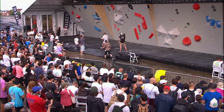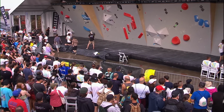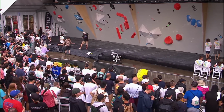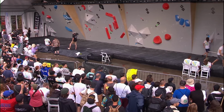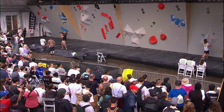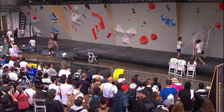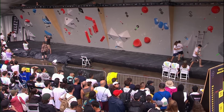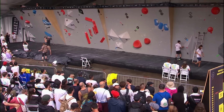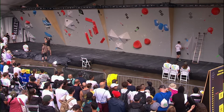Of course. Sure, they want to top them all, but finalists come in knowing the odds of them getting four out of four are very slim. So you can win a World Cup with one or two tops. They're not expecting to top them all. They're expecting to get turned away by one or two boulders. And that's not the point, right? The course setters, the boulder setters, they do not want everyone to get to the top. That is not the point of this. No, they want a few people to get to a top. They want all the boulders to get done. They don't all have to get done by the same people.